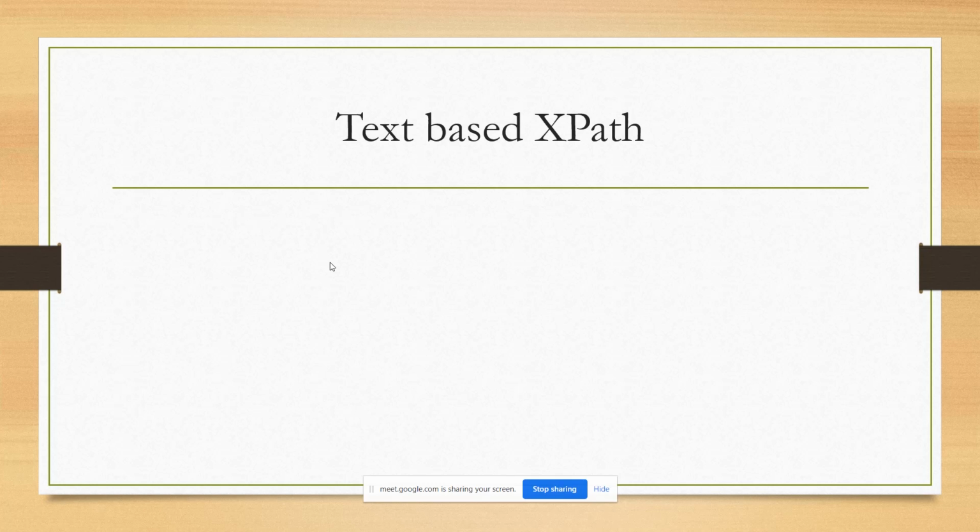Sometimes we don't want to find elements on the basis of their attributes, or we don't have unique attributes. Like sometimes IDs are randomizing every time, so you can't find on the basis of ID or something like that. So in such cases, we could find on the basis of text. So in our example, for the text-based XPath, instead of using an attribute with the at sign, we will use the text function. So we will simply type text and then parentheses after that.